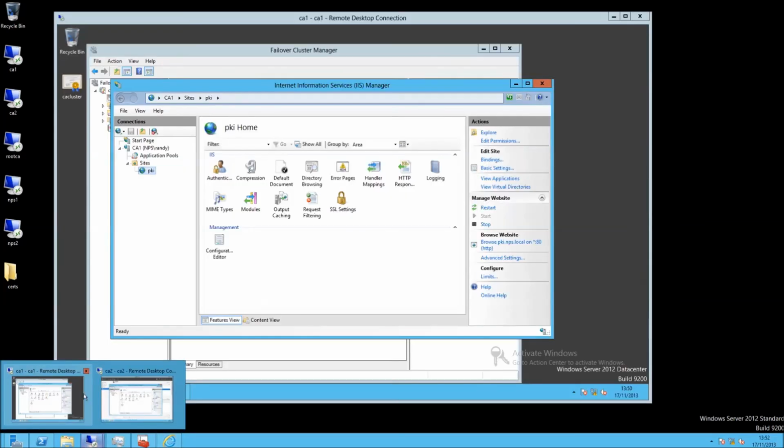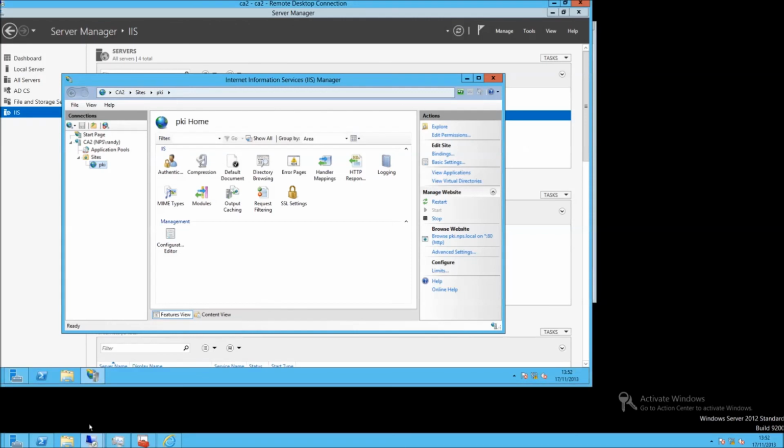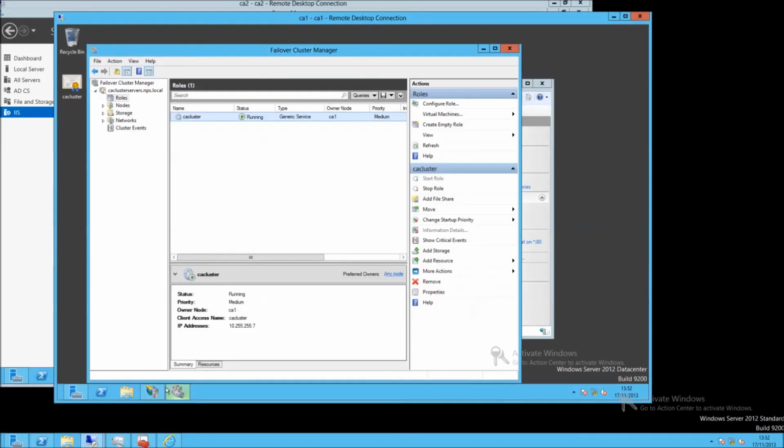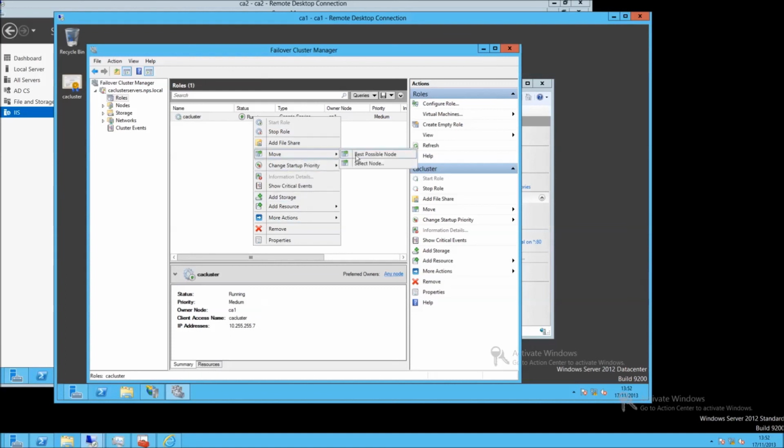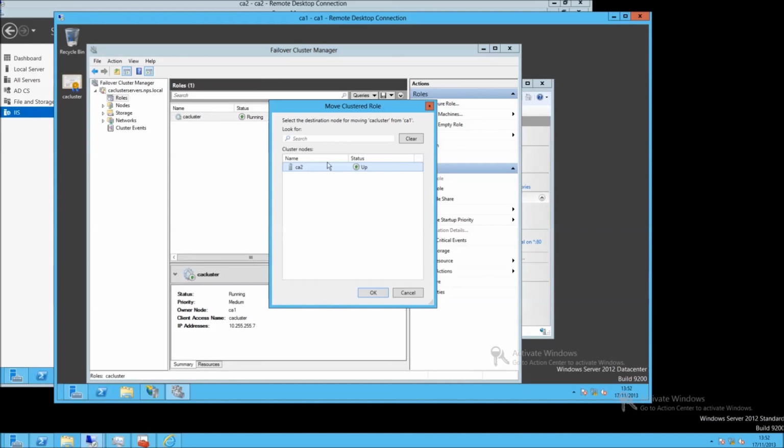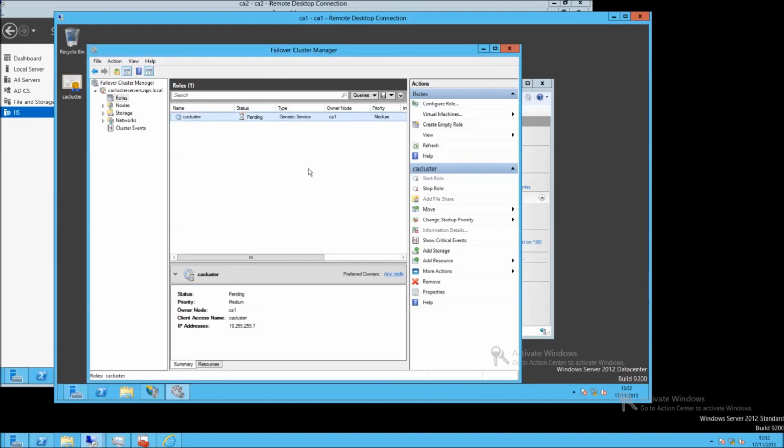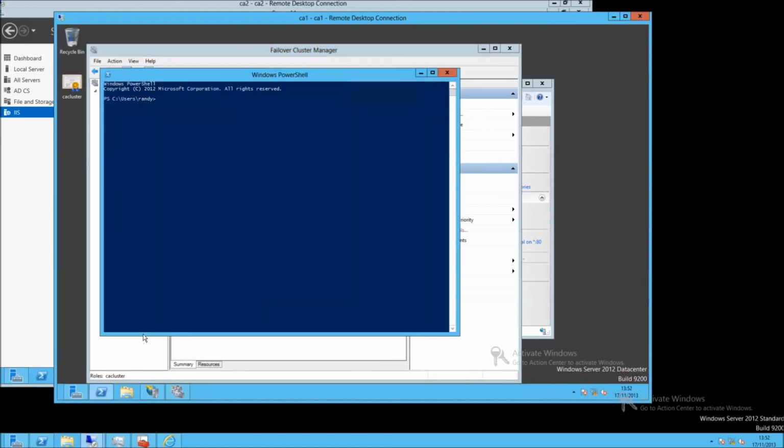So if we now go into server 1, and we move the role through to another server, and then on CA1, let's shut it down.